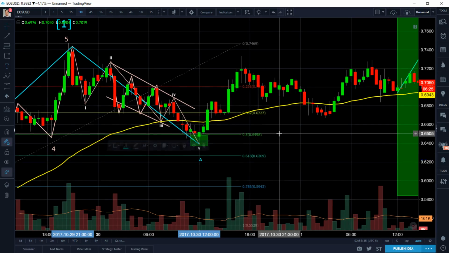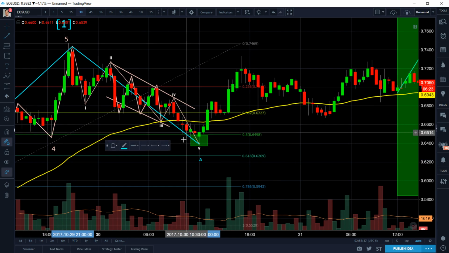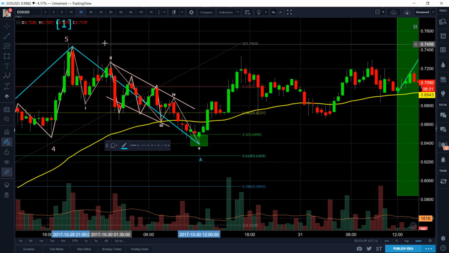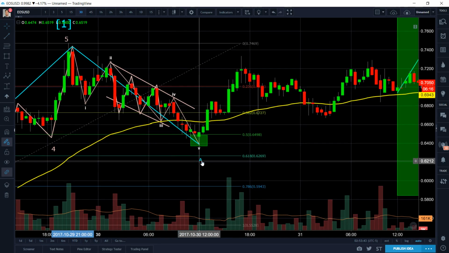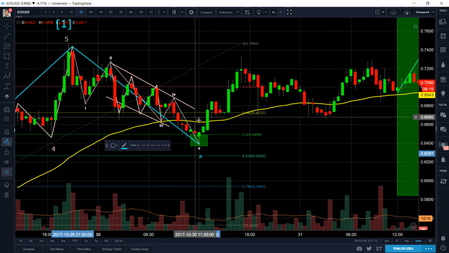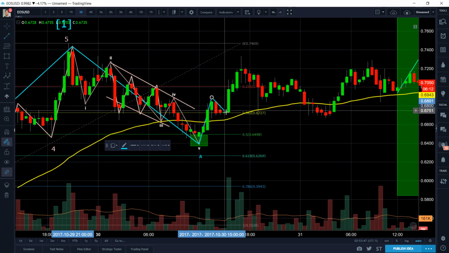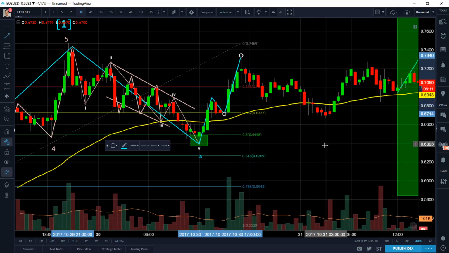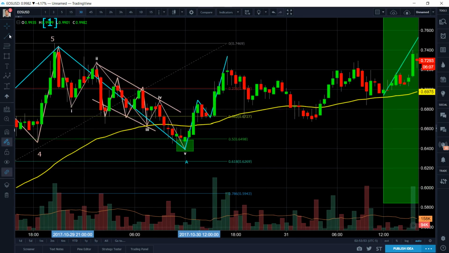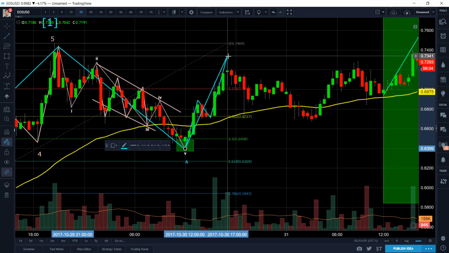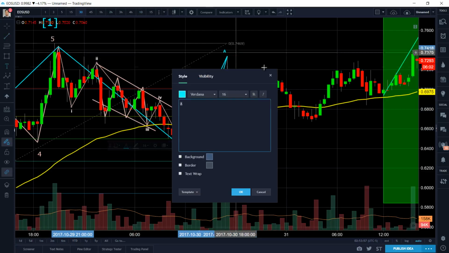Okay, now we are looking for an uptrend to count 3 waves. So in an A wave coming down corrective, you will have 5 waves. In a B, you will have 3 waves. So 1, 2, and 3, and boom. As soon as you know that it reached the B wave up here, we can just draw a line through that right here, and then we can draw this as B.